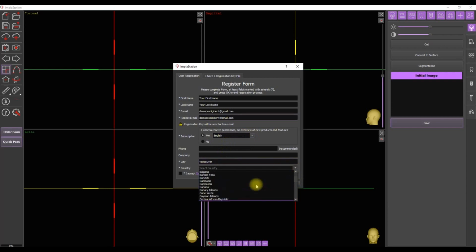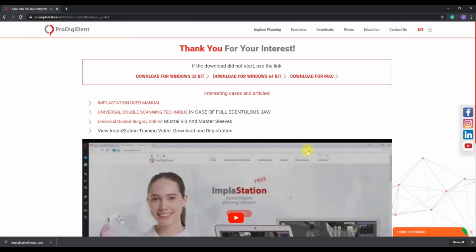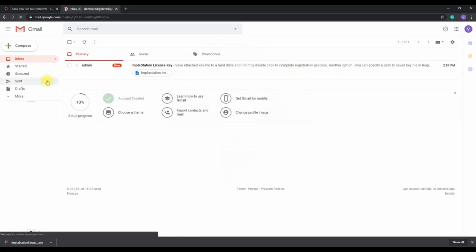We do not sell information to third parties, anybody. So just fill in the registration form, and immediately after you press the OK button, the key file will be sent to your mail address. Next step, open your mailbox, find the key file and download it.